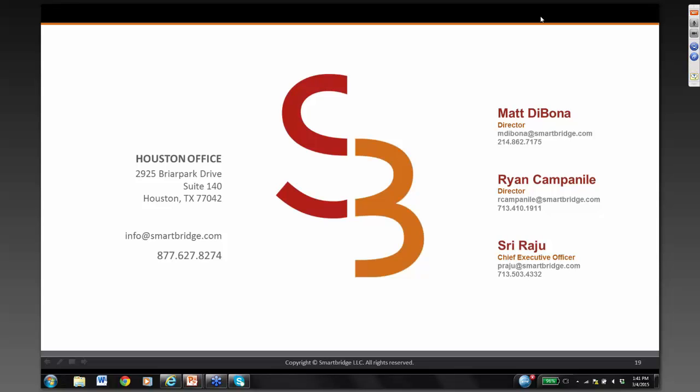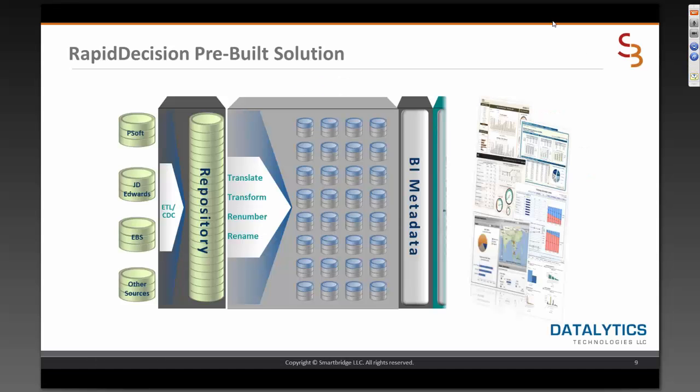Sure. So I'm going to go back to one of the slides here in the deck to give you a view of that. If you look at this layout or diagram here, from these ERP systems over here on the left-hand side, right to the end of this bar is the RapidDecision solution in and of itself.